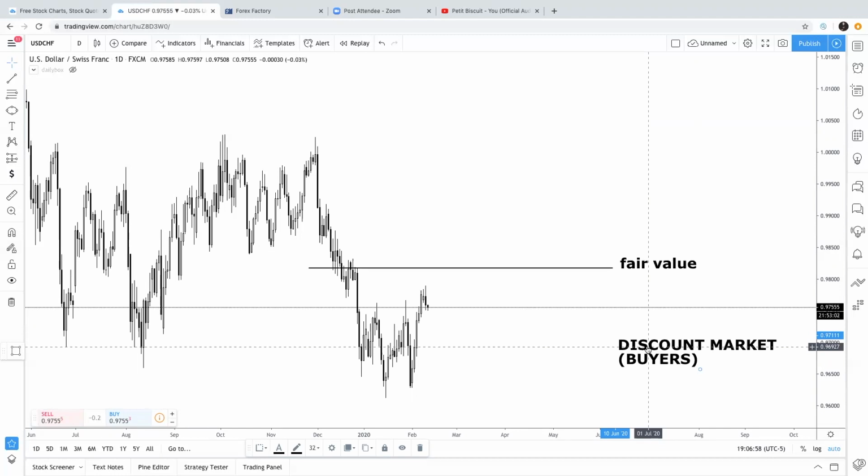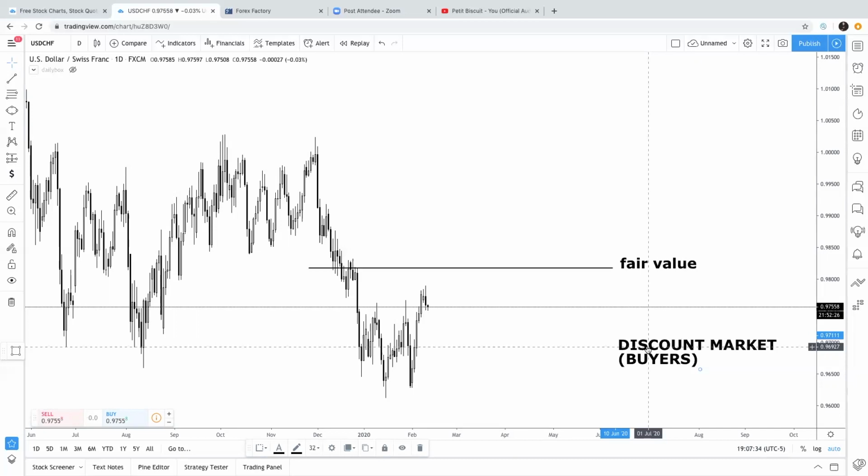We all know the trend is your friend, but what exactly does that mean? You can be in an uptrend but be in a premium market. You can be in a downtrend but be in a discount market. On a bigger scale, monthly or weekly time frame, you may be in a discount market, but on a smaller time frame, you may be in a premium market. So it's all about being well aware and well organized and knowing exactly what market you sit in at that time.